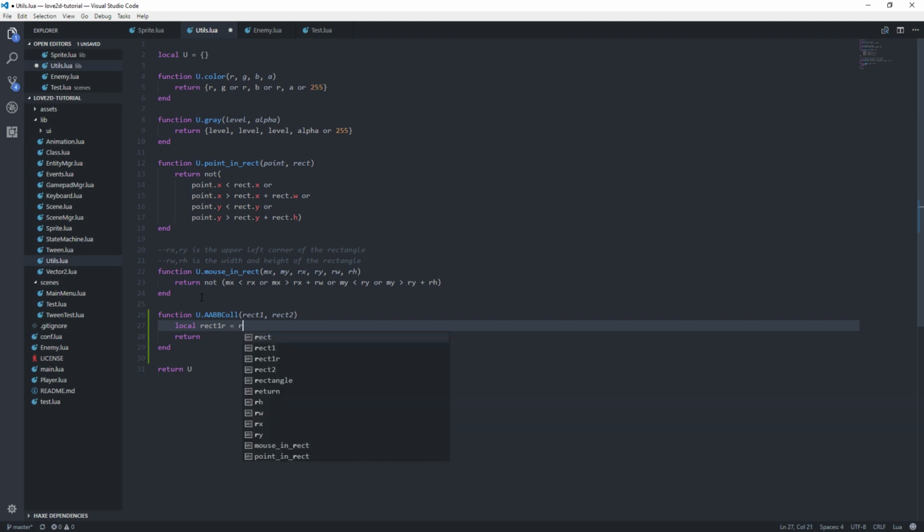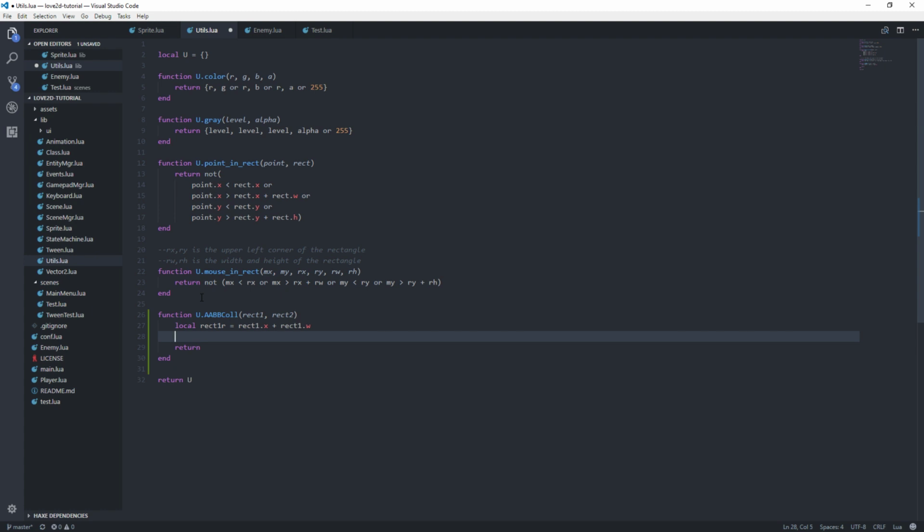And that's going to be rect1.x plus rect1.width. You see what I'm saying there? Yes? That's going to be the right x value, you see? Okay? And then we also want to calculate, for our y calculations, the bottom of that first rectangle.